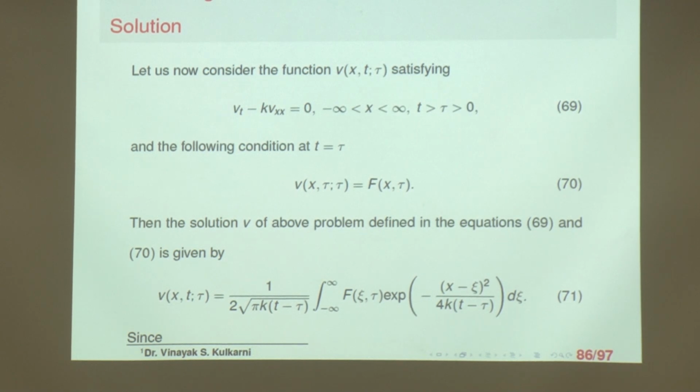In order to find this solution, I will design a parallel problem of homogeneous heat conduction within the infinite rod, and homogeneous means this internal heat source is taken as 0, whereas that internal heat source term is considered as the initial temperature. Whenever t equals tau, this temperature is prescribed. So this is the way we have designed a parallel problem. And now I can directly write the solution of this problem. How can I write the solution of this particular problem? Because if you remember properly, I have already shown this particular problem.